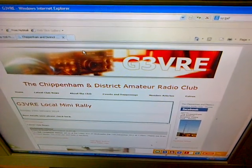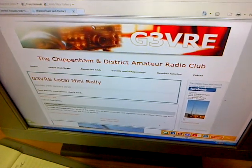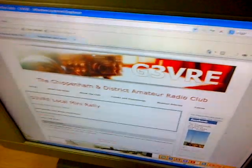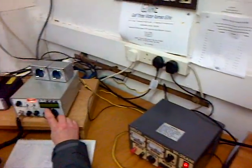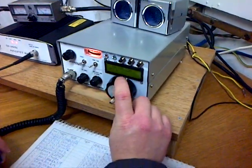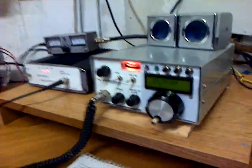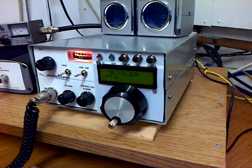Hi everybody, it's Tuesday the 26th of November 2013 and it's a club night down at Chippenham Radio Club. Tonight we're having a look at a six metre and four metre dual band transceiver made by our very own G8TTI, and one of our club members is here tuning in at the moment. It's capable of delivering 10 watts output on 6 and 4 metres, and it's 50 megs UK activity night tonight and we've been working a number of stations in the log.